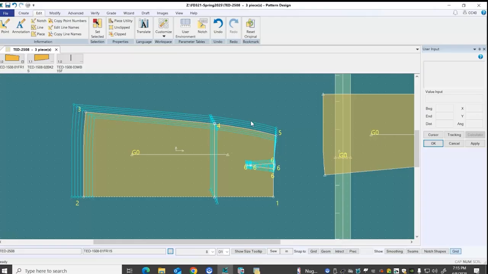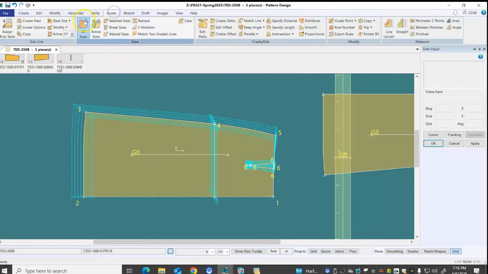Okay, that's not number 2. Yeah, this is 2 and a half. Oh, okay, so it's just number 2. That's number 2. Okay, good. Now, grade all sizes. So grade all sizes, right?